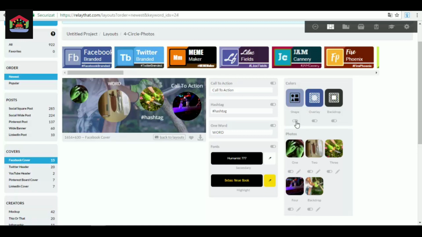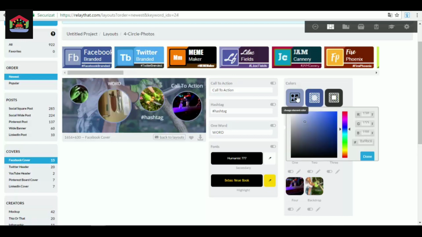You can hide the colored element, basically the border of the shapes, or you can activate it. So you can see that you have this switch on and off button under all of your elements to hide it or activate it. And if I click on the color of the image, I can basically change it.